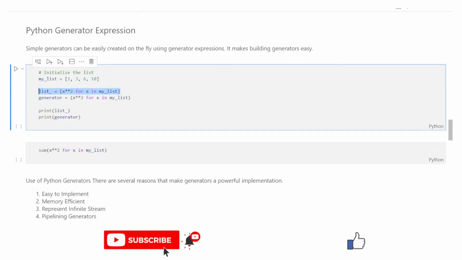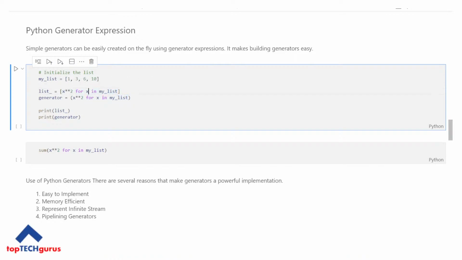We have the for loop that goes through all the items in the list, and for each item x it adds to the list the square of that value. Let's say I have 5 values in it, and when I run it, I'm going to get a list out.